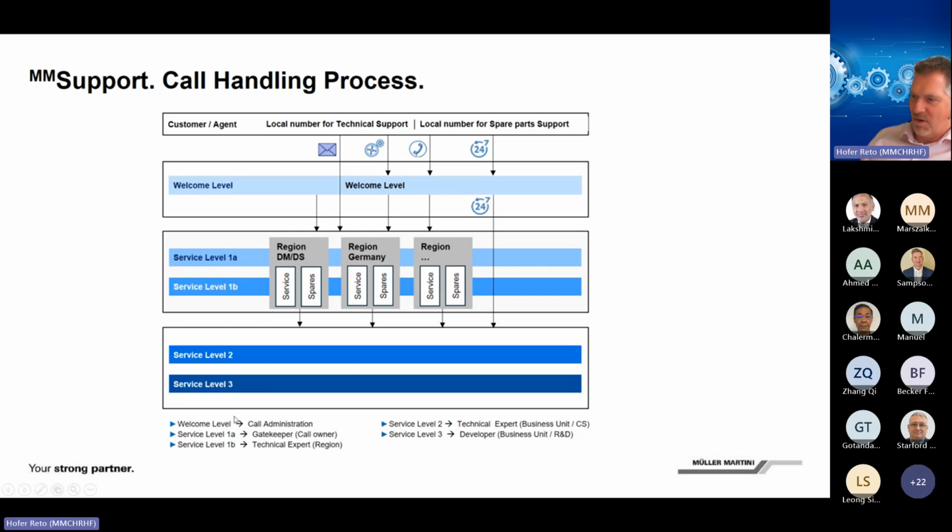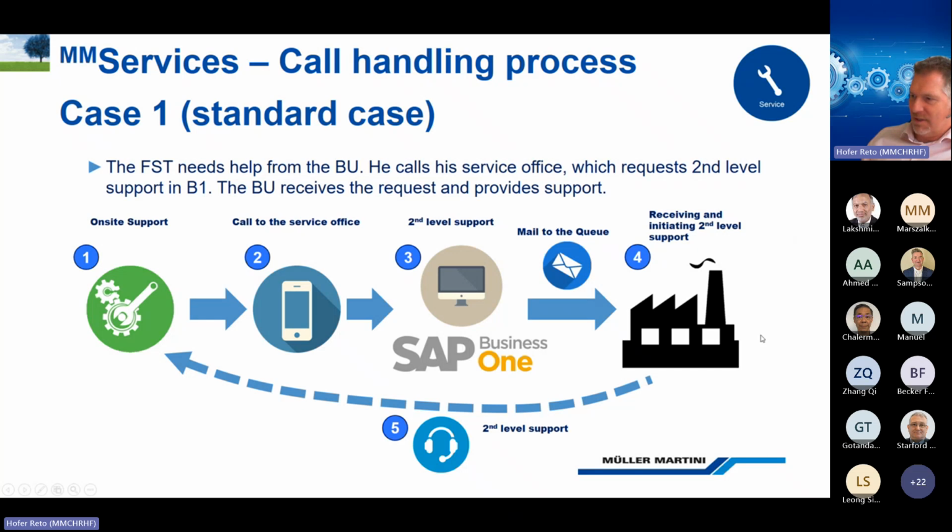Service level 3 is then our R&D department that again can be drawn in if required to support in case of a service case. This is just how the whole process works in Business One with the on-site support.